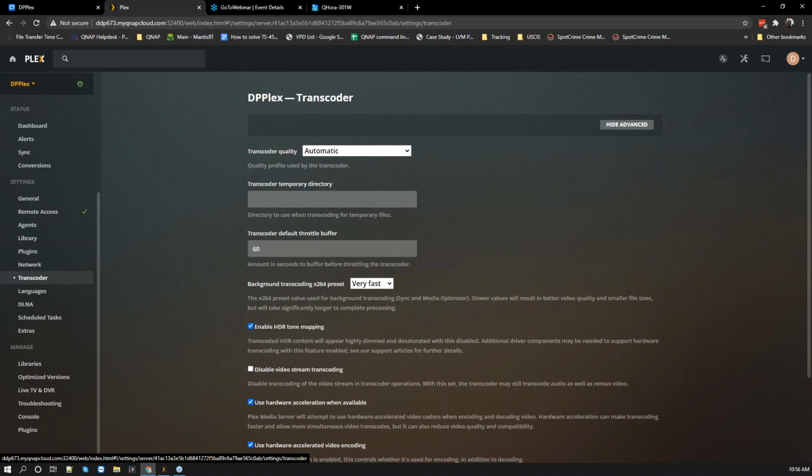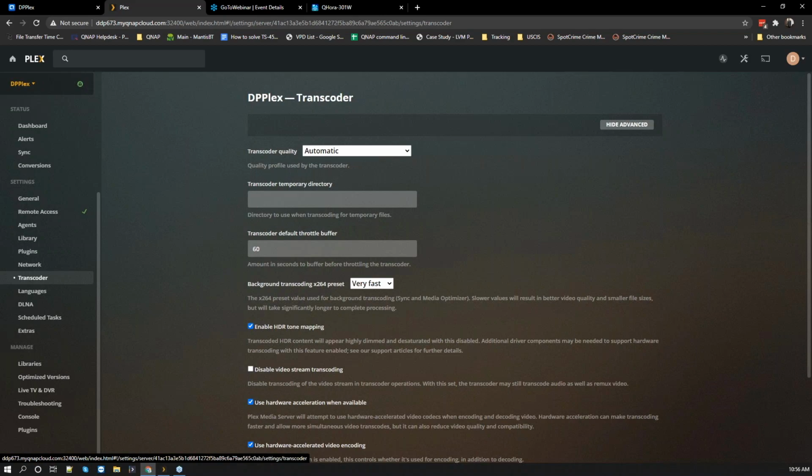The other type of transcoding is resolution transcoding. Let's say you're traveling and remotely accessing a Plex server, and you want to play back 4K or HD content, but you don't have good bandwidth available at that location.